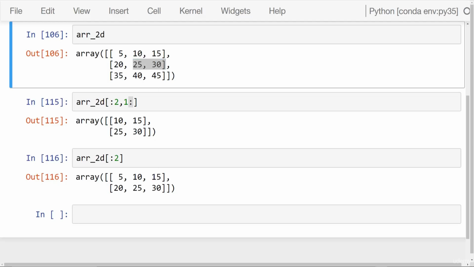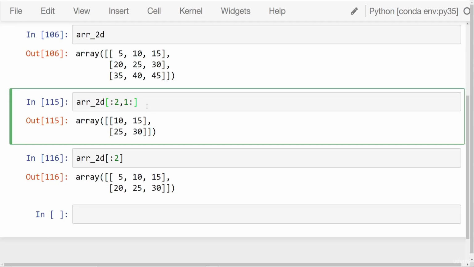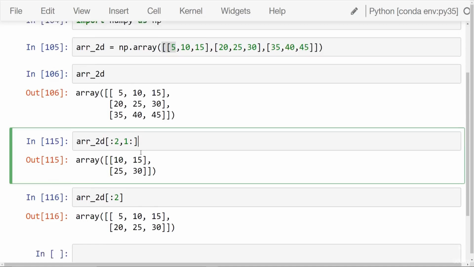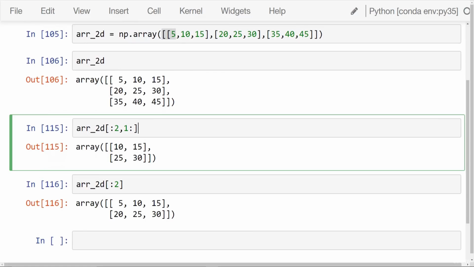Alright, what I would recommend you do now is to, in your mind, grab subsections, for instance, 20, 25, 30, and 35, 40, 45, and see if you can use slice notation along with this single brackets comma indexing notation with NumPy in order to grab subsections of this array. And I encourage you to also see if you can make this array bigger and grab larger subsections. Okay, hopefully you have enough practice with that.